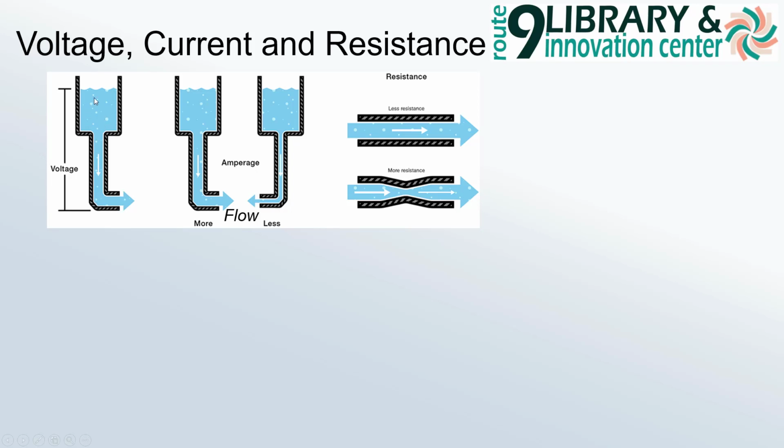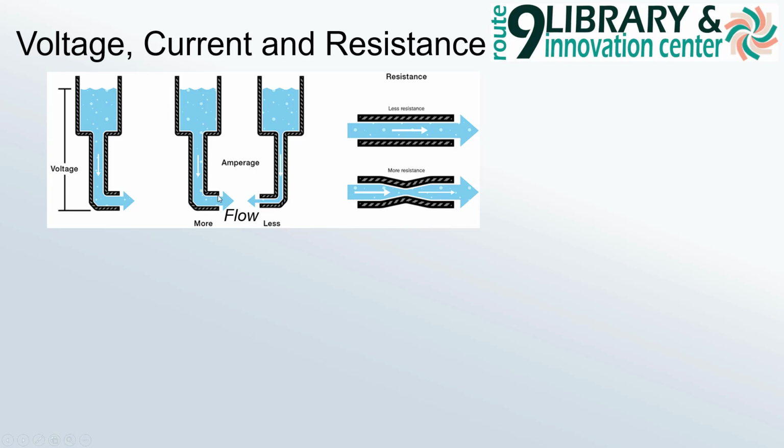But if I make that 1 foot pipe the height of the Hoover Dam, the pressure that goes down is going to be so great I won't be able to stop that. So essentially the height of the water in our analogy references the pressure of the water coming out of the hole. So voltage is a reference to pressure in water. The current, however, is a reference to the flow, and we've talked about current being a flow. So the water flowing through the hole is analogous to the current, or the amperage.